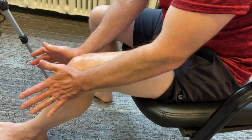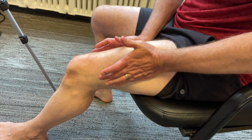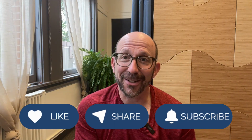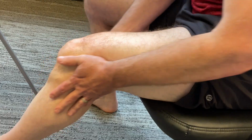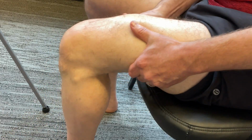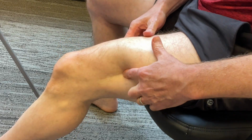And then let's take the heel of our hands and stroke upward like this. If you're following along, you can do whatever feels good for you, definitely honoring your choices and what your nervous system is telling you feels good. What we're going for is a sense of warmth and relaxation and mobility. Spreading that oil around. Don't forget the back of the thigh as well. And now we're starting to get ready to release a little bit more.